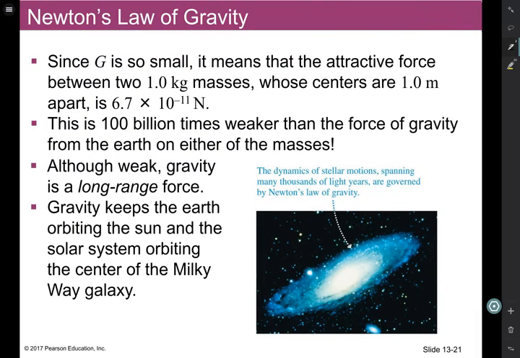Okay. So again, just to emphasize the size of this force, if you take two 1 kilogram masses and put them a meter apart, that is a force of 10 to the negative 11th newtons. Now, we're used to dealing with forces that are maybe 1/100th of a newton as the small scale. This is a billion times weaker than that. You don't notice this in everyday life. You need a lot of mass. That's why most of the problems we do when you talk about gravity are going to involve things like moons going around planets or planets going around suns, because that's the only place where the mass is big enough to really matter. Doesn't mean it's not calculable elsewhere, just not as important.